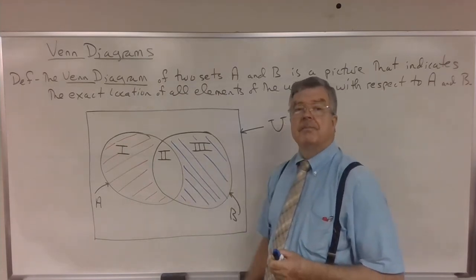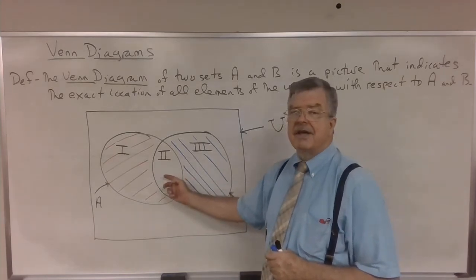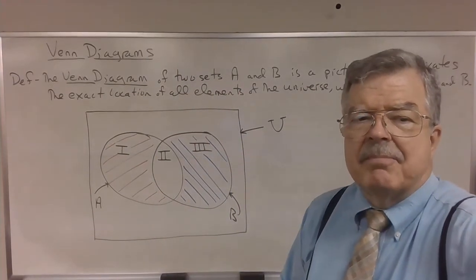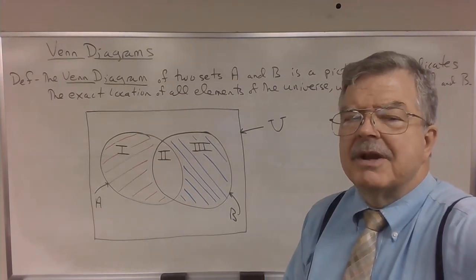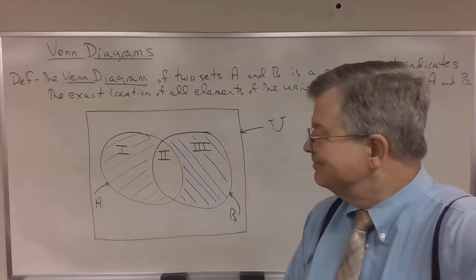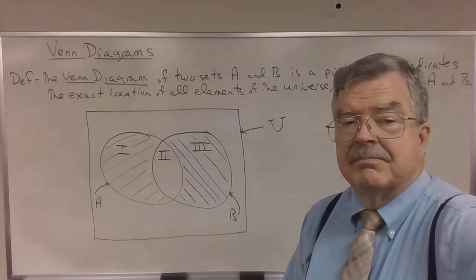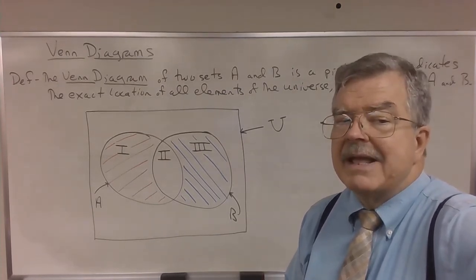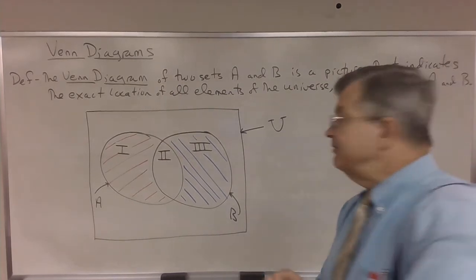Well, what about region 2? This is the set of all elements that are in both set A and set B. Now, as far as all of the possibilities are concerned, there's one possibility that I haven't taken into consideration yet. Do you know what that is? What possibility have I not considered with regard to set A and set B? Maybe an element is neither in A nor B. An element could be outside of both sets. And that is my region 4.